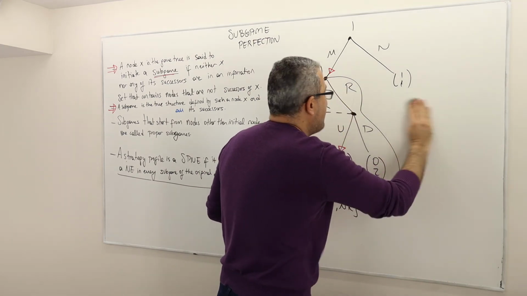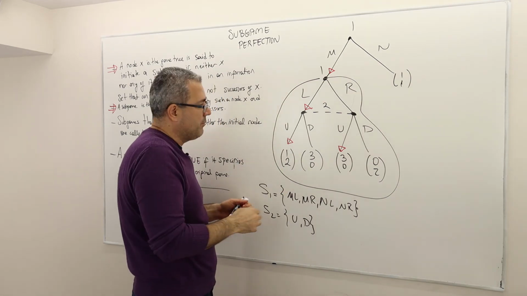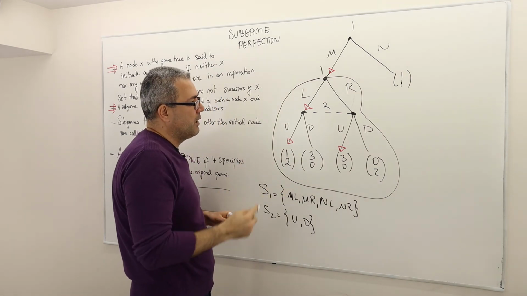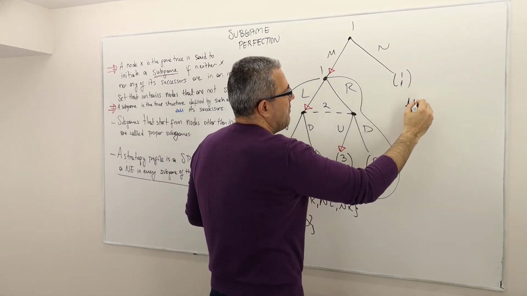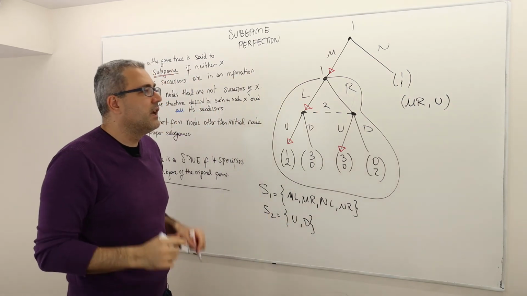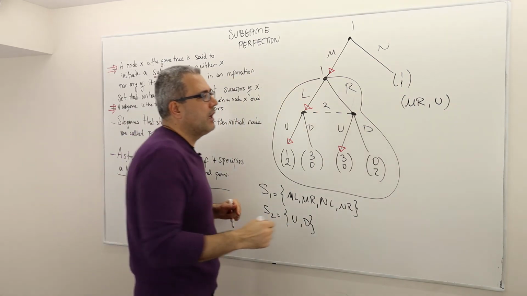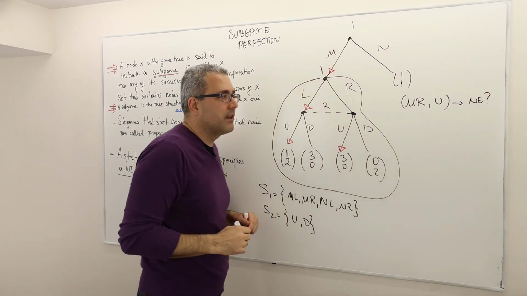So let's check another strategy, okay? I am just making up some examples, right? There are many examples you can think of. So let's consider this one, MRU. All right, so this is another strategy profile. Is this an SPNE? How can I make sure? Well, first, is this a Nash equilibrium? This is what I have to check.